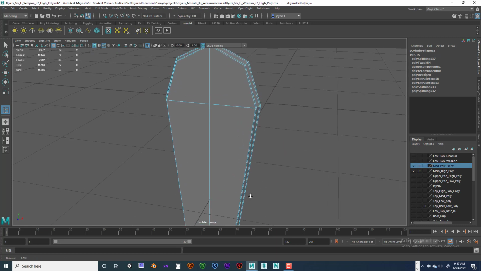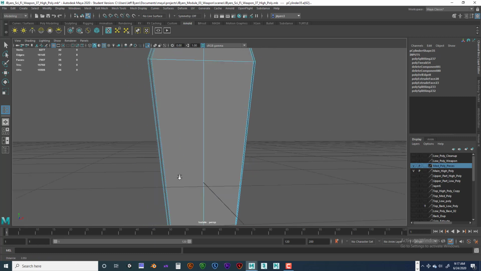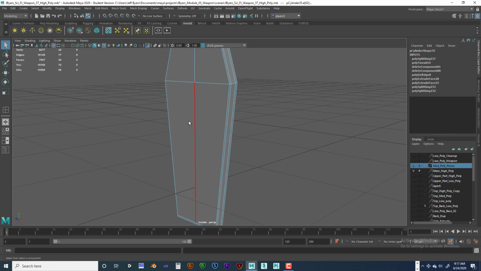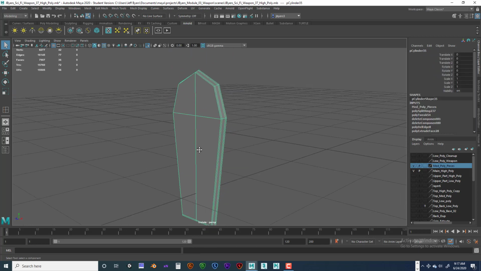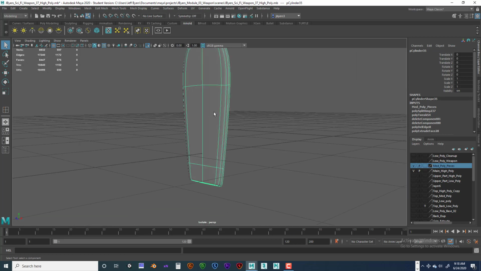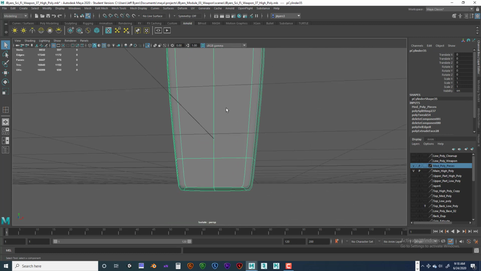Okay. I think that looks pretty good. Okay. I'm going to go back into selection mode, hit the 3 key, and that's what it's going to look like. Okay, I'm happy with that.